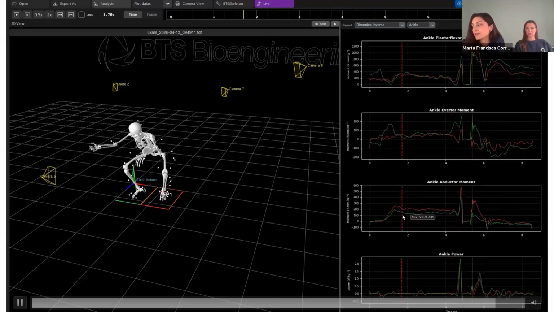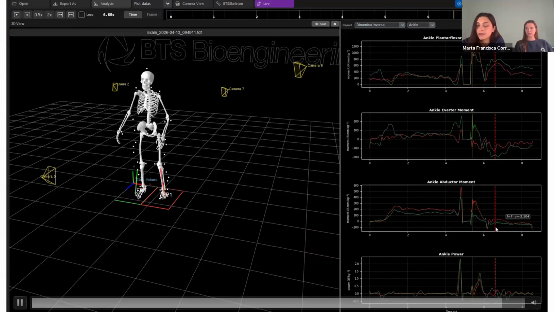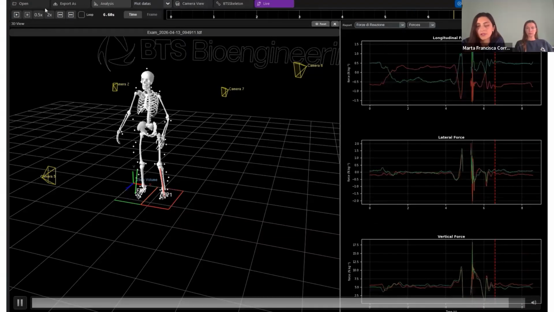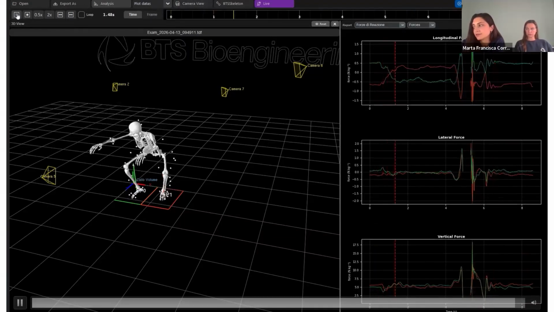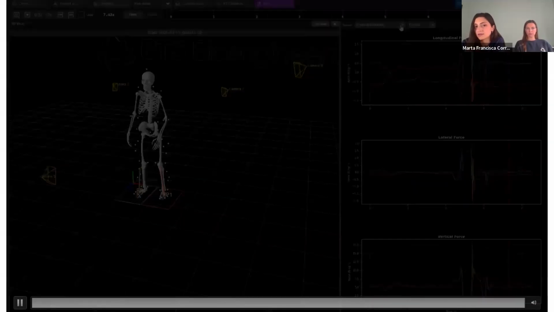So we have moments and powers, of course, using the information coming from the kinematics and the dynamics. And of course, the force platforms, so the dynamic information. Of course, always in 3 dimensions.